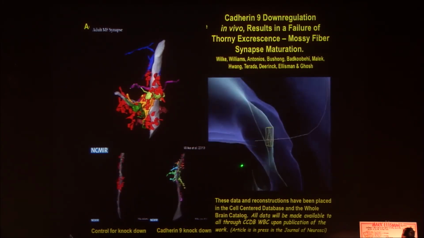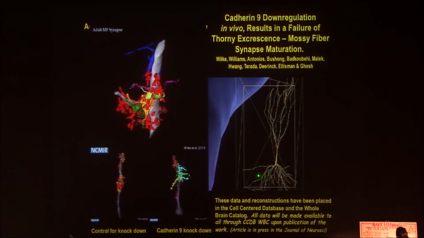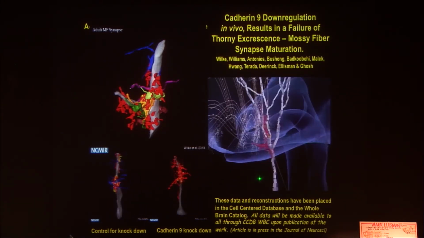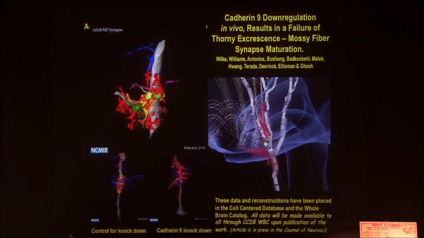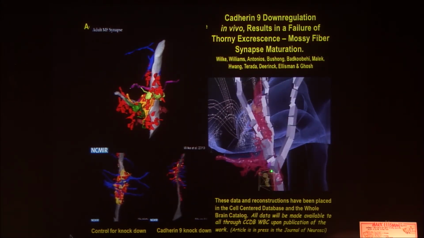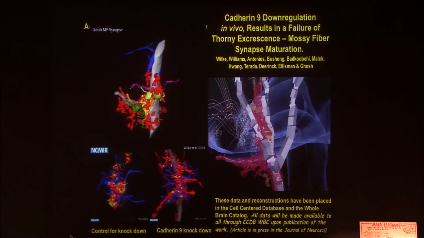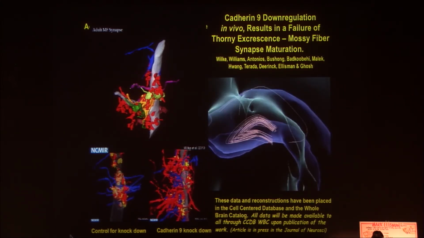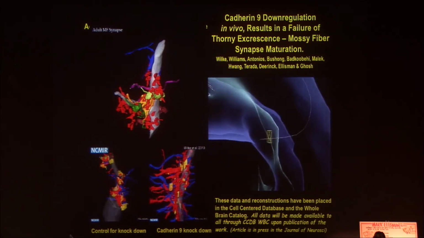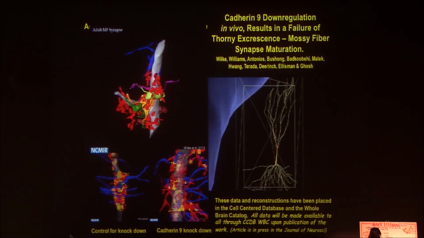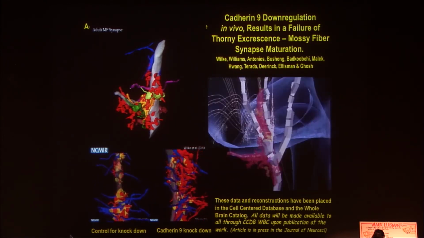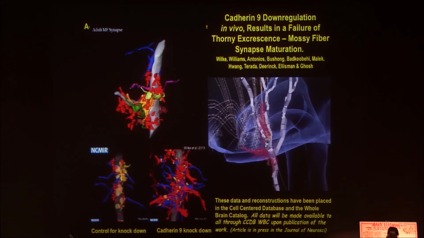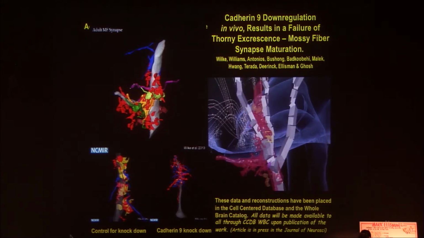So here what you see is that we inserted those immediately in the right place, or as close as we could get to at least the right neuronal type, in the whole brain catalog. Now we used here, I think Tom notices, one that was simulated, just because that's what we had in there. And we placed it in the right place, and you can see then, if you want to hunt around, where this reconstruction might live. Could be more accurate if you're doing the brain in general, but I think you get the picture. And so when this article is published, the intent is for people to be able to find this data. In fact, the paper references the cell-centered database.